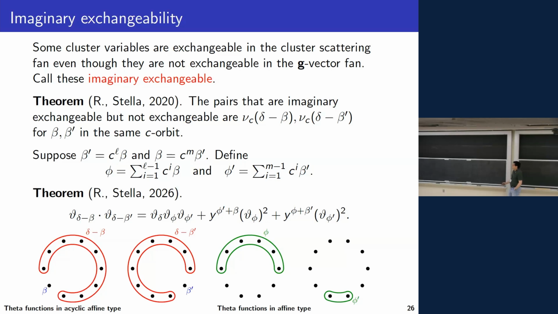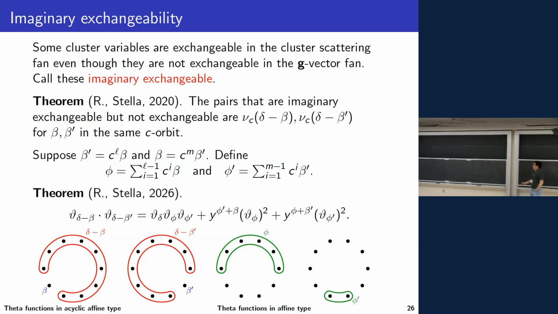Phi is like if I started at beta, I have this sudden fear that I did this backwards, but I'm going to just say what it looks like. If I start at beta and do C, what are the things in between beta and beta? C is the rotation by one step. So phi is somehow the stuff between beta and beta prime on one side, and phi prime is the stuff between beta and beta prime on the other side.